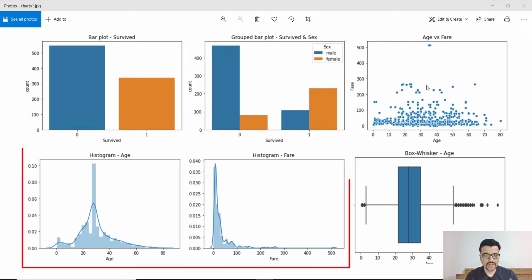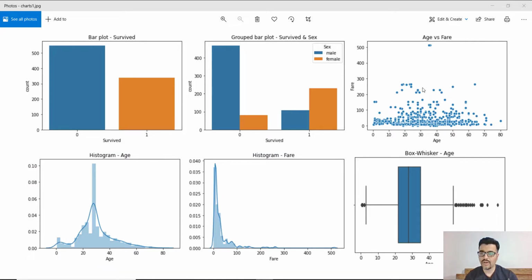Now let's move on to histograms. Histograms are a means of viewing the distribution of numerical values. Here you can see that age is normally distributed and fare is right skewed. You have to notice one thing here: before plotting a histogram, one must create some bins. Bins are nothing but ranges, just like for age, 0 to 20, 20 to 40, we have to bin it. Seaborn gives us the flexibility that it creates the bins by default. We will see that later.